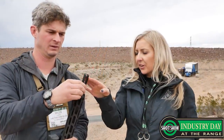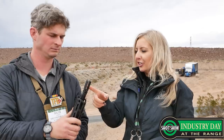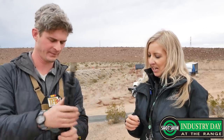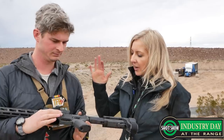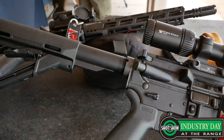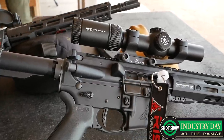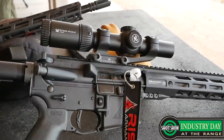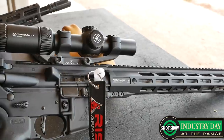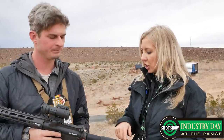A lot of prong-style flash hiders produce a little pinging or ringing noise, but we engineered that out — you still get great flash minimization without that noise. It also has our match-grade trigger and our premium BCG, black nitride coated for good durability and easy cleaning. It comes with Magpul furniture and an SB Tactical brace, which is adjustable. It also has our extended latch charging handle. Pricing is $1,399 for the pistol version and $1,299 for the 16-inch version.